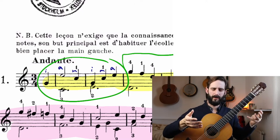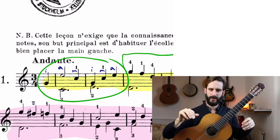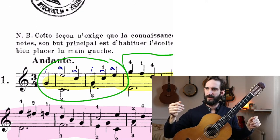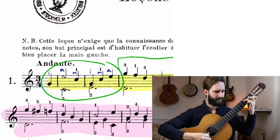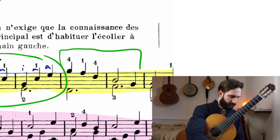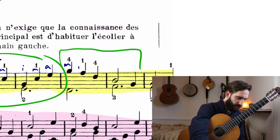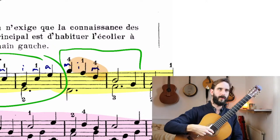So there it is. But my plucking hand fingering wasn't right on the second phrase. But that's your goal. So, kind of did the same wrong. Well, kind of not. Yeah, it's not a bad fingering. Just not the best. The reason why, it isn't bad. MIM. The only reason why I would say that's not the optimal fingering is because you've got a string crossing. You know, a negative string crossing there.